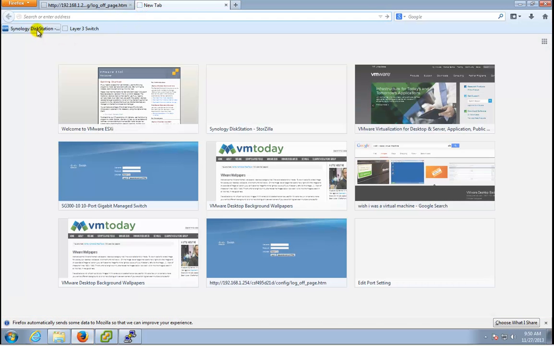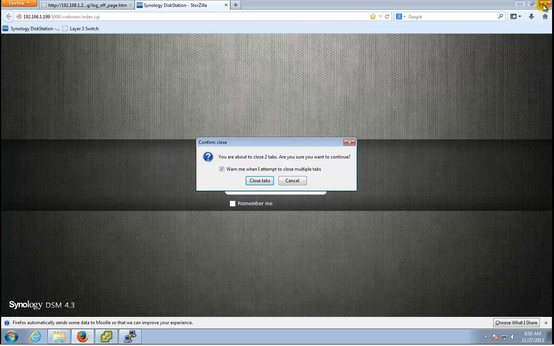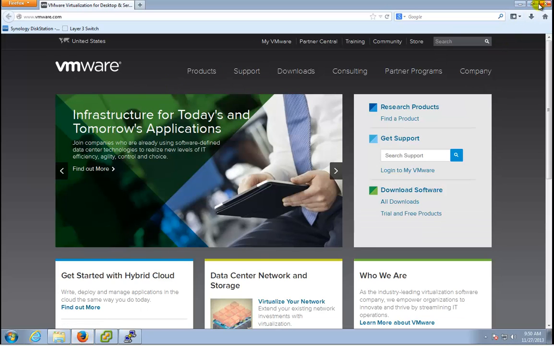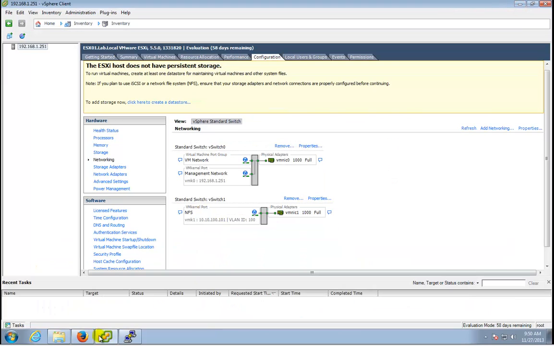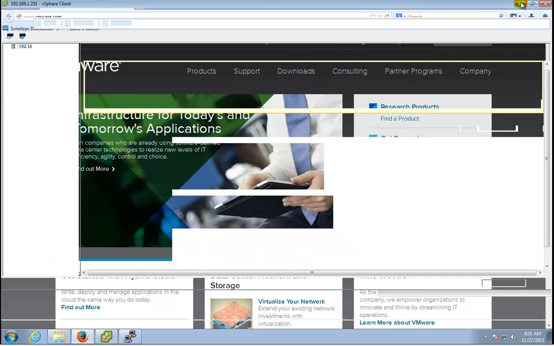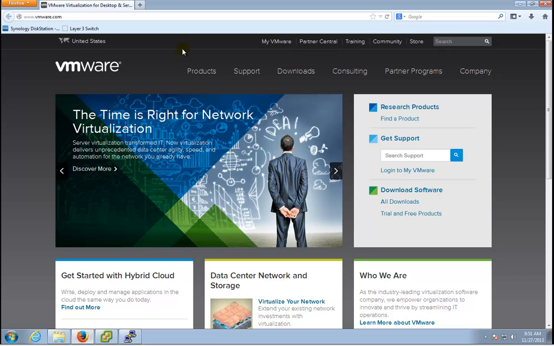I'm going to connect over to my Synology disk station. I already have a shortcut for it.